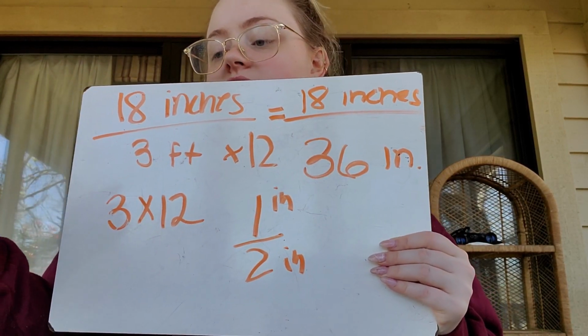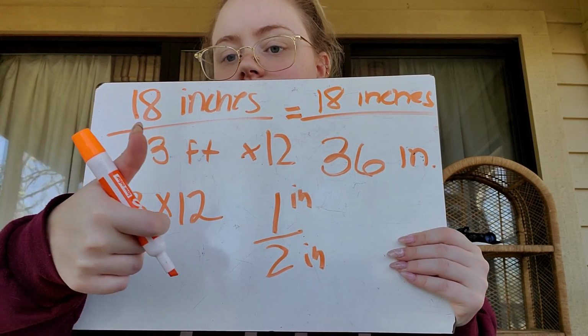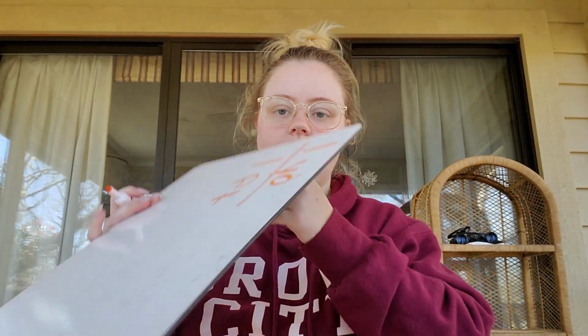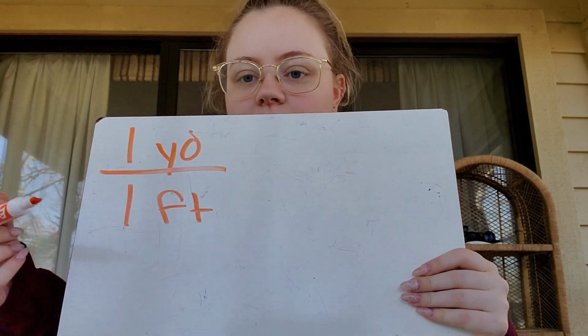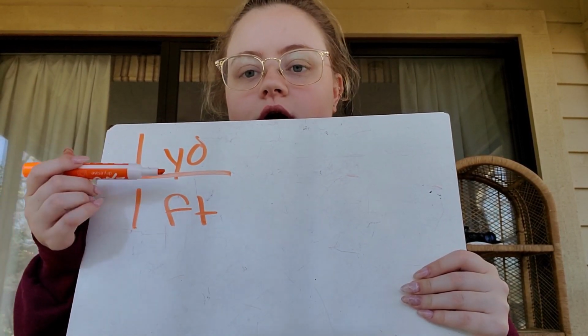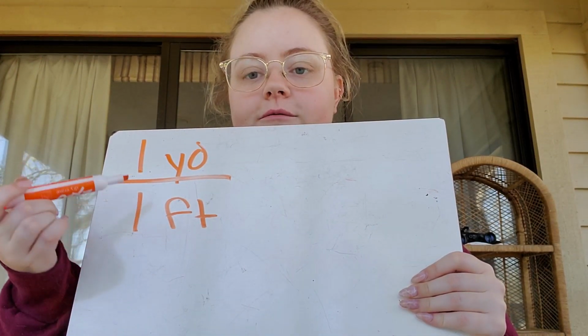I'm going to do a few more examples, and then we'll do a few, and then move from there. Sound good? All right. 1 yard to 1 foot. I need to ask myself, first and always, which one is smaller, the yards or feet? The correct answer is feet. If you thought it was yards, you're wrong. So, I have 1 foot. That's staying the same, so I'm just going to carry that over and write it as 1 foot.